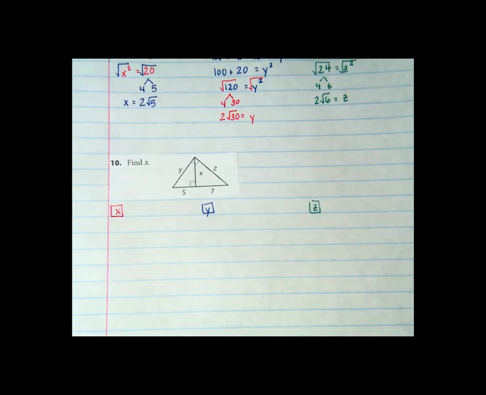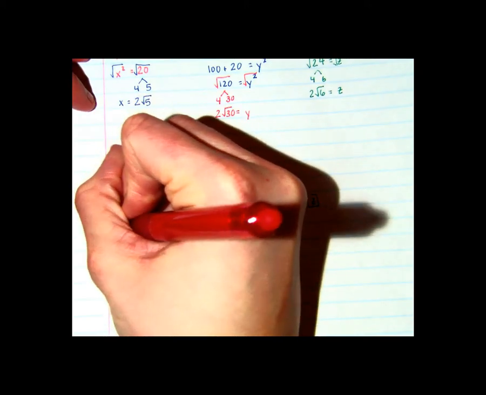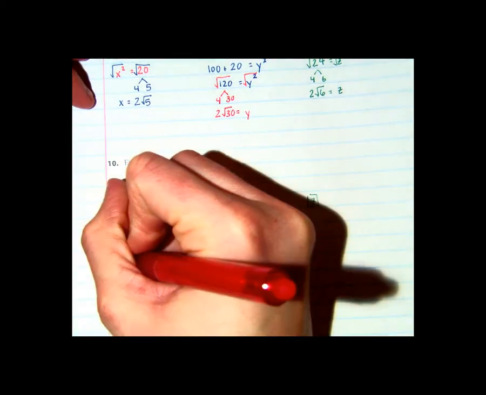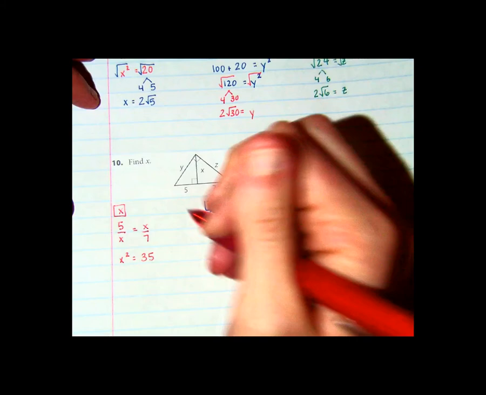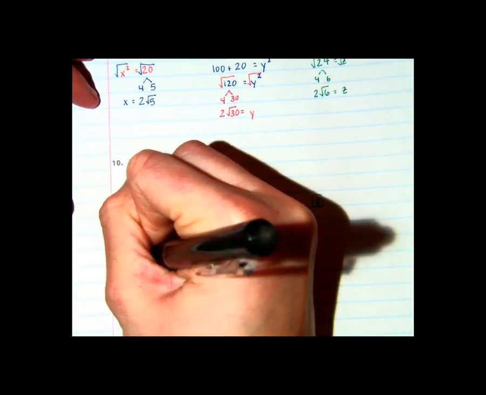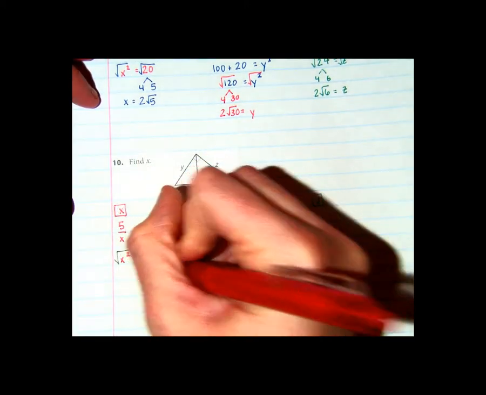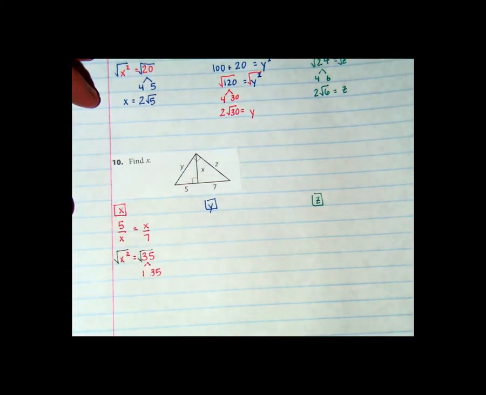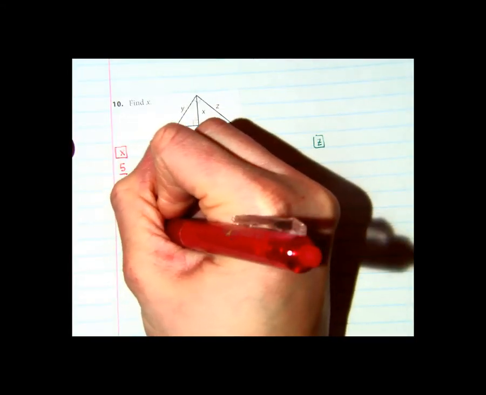What's in the other piece? Alright, so 5 over x equals x over 7, and you cross multiply and get x squared equals 35. Then you're going to take the square root. Is 35 a perfect square? What does it break into? 1 and 35. If 1 is the only thing that will go into it, you leave it as x equals square root of 35.